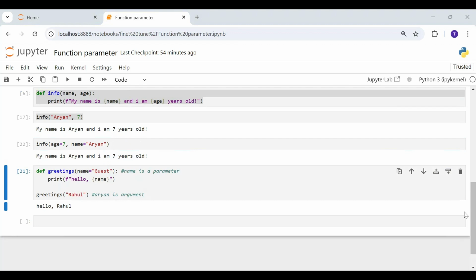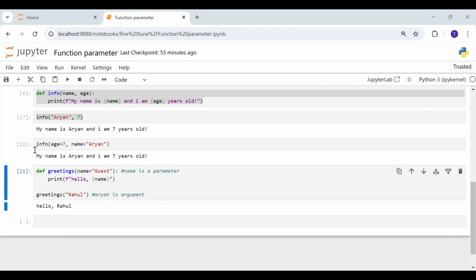Here we only have 2 parameters, but think of a situation where your function has 10 parameters. If you're calling your function and passing positional arguments, when you go back and revisit your function call, it becomes very difficult to understand what's going on. It's difficult to read, right? But if you use keyword arguments, it's crystal clear which parameter you are passing what value.